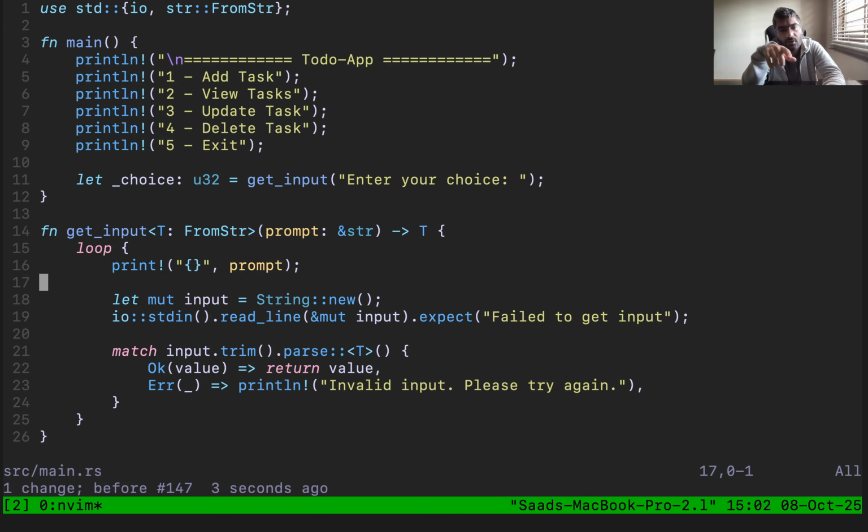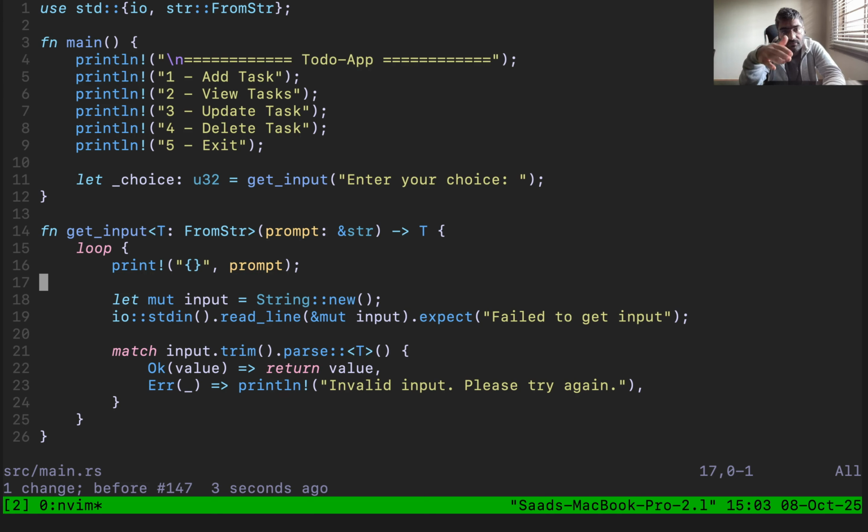Okay, so it is a prompt, and we have used the print macro. The print macro output is still currently in the buffer memory, and we have to add a new line, or we have to flush it so it gets printed on the screen.